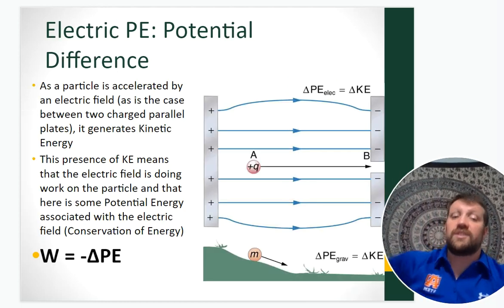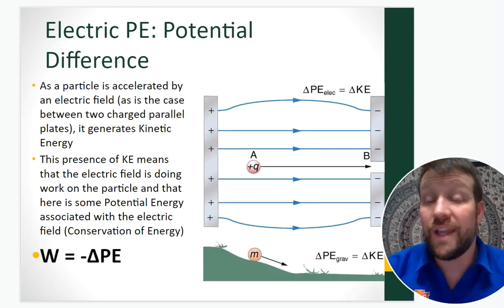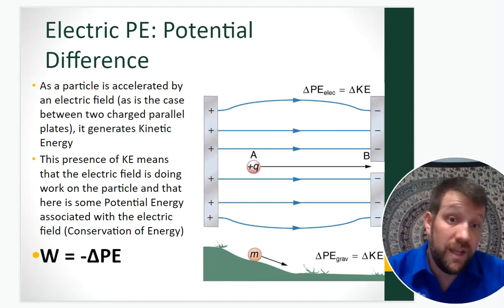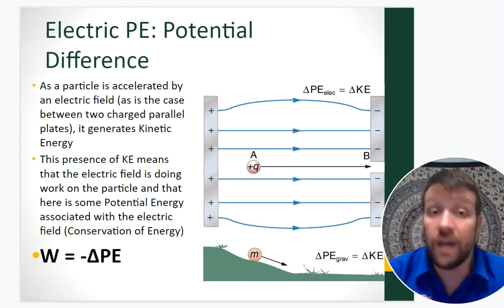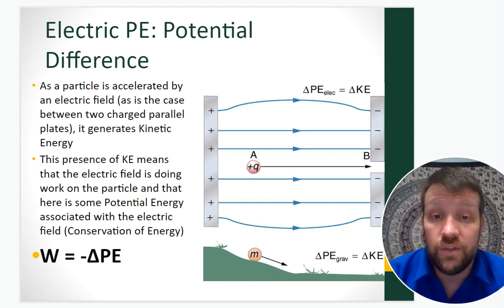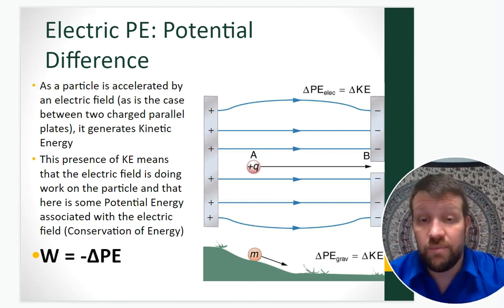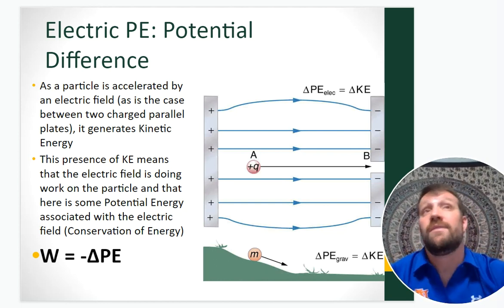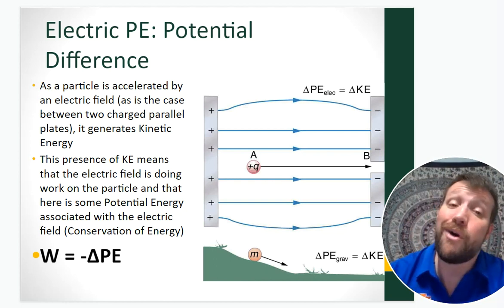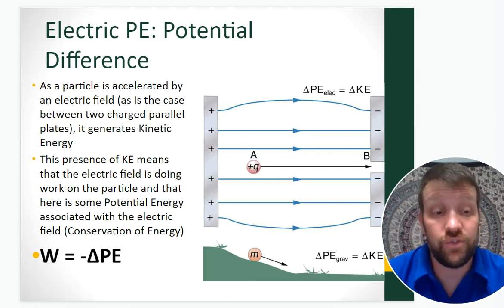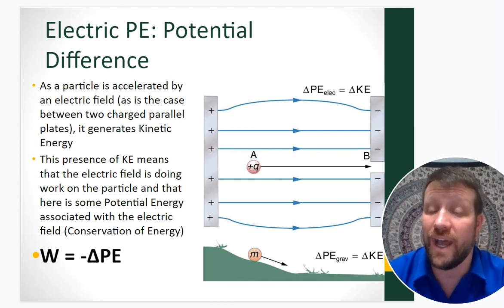All right, to get into the specifics of how some of these items are calculated and what the reasoning behind doing a lot of this is. This particle within this field is going to be accelerated because it's moving and it's got forces acting on it, and that force is going to be an electric force. As is the case between these plates, it thus generates kinetic energy. Anything moving is going to have kinetic energy, even very, very small particles. And the smaller they are, honestly, the more likely they are to move quickly as well. So expect some of these velocities to be pretty high.